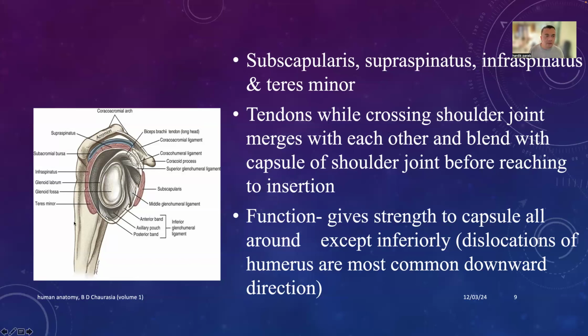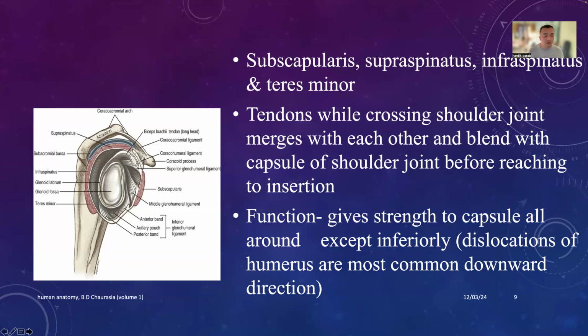So we can see over here. This is subscapularis in this diagram. Then you have supraspinatus, infraspinatus, and teres minor. In that way, this is providing good support to your shoulder joint, except inferiorly. That's why it is very common to have inferior dislocation, because inferiorly there is not any support. Yeah, long head of triceps is present, लेकिन अगर कुछ ज्यादा फोर्स आ गया तो वो भी काम नहीं कर पाएगा.